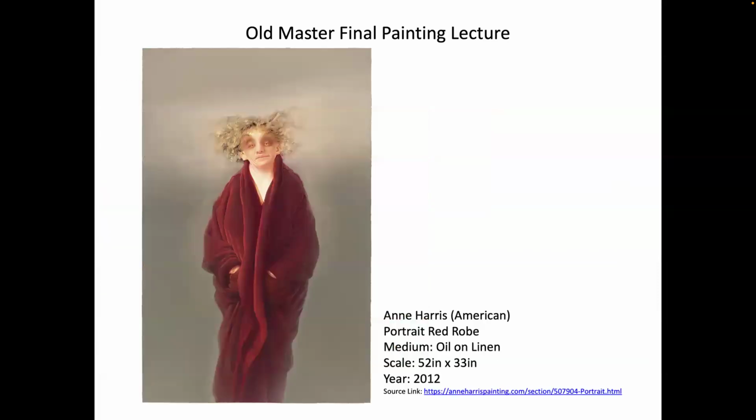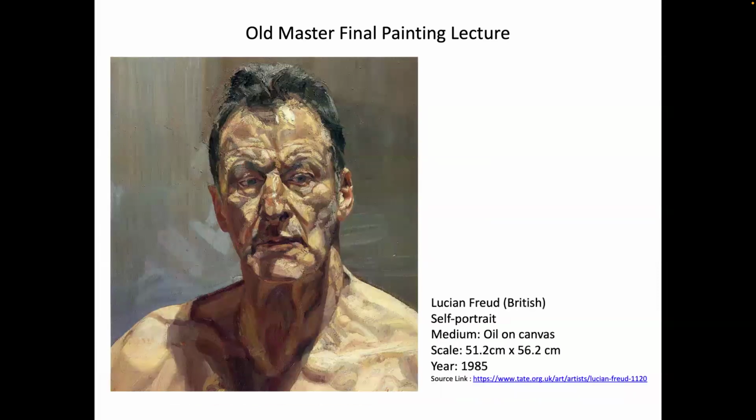Anne Harris is an artist from Chicago who also uses a lot of figurative work within herself. I just love this portrait of this figure here. Portrait in the Red Robes, an oil on linen painting. It was done in 2012, of just this figure here, which I find almost remarkable. It's very indicative to compare this to COVID that we all know and remember as a time of our history where we're all locked down at home, but also bored out of our minds, right?